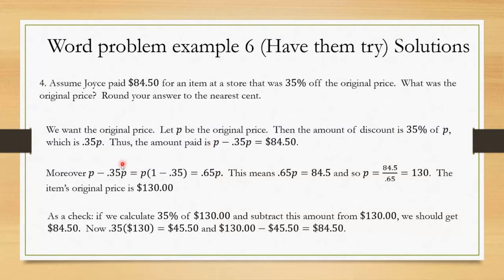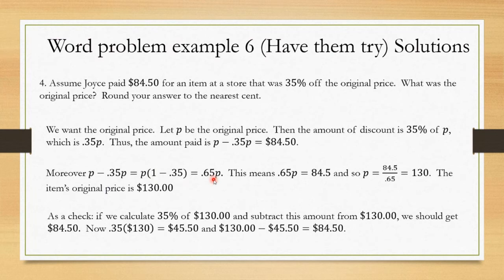But if you look at this, right, you can factor out P, and you'll be left with 1 minus 0.35, which is 0.65 times P. So let me say that again. On the left-hand side, you can factor out P. If you factor it out, you're going to get this, like so. And of course, you're going to be left with 0.65 times P. I mean, P times 0.65, but again, I can put the 0.65 in front.